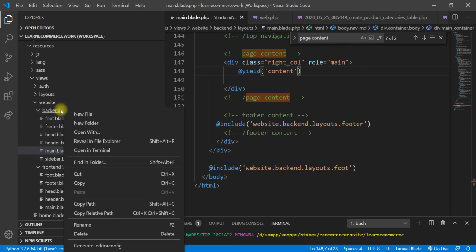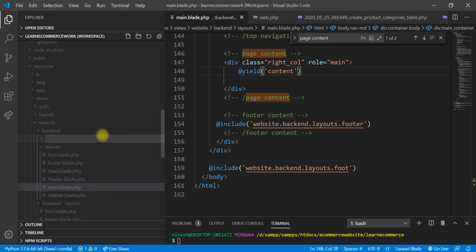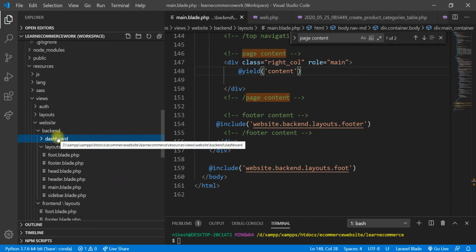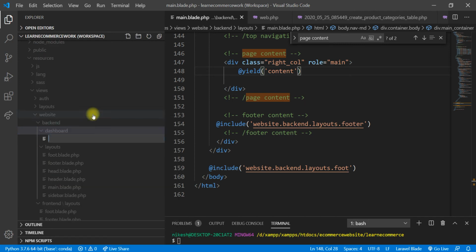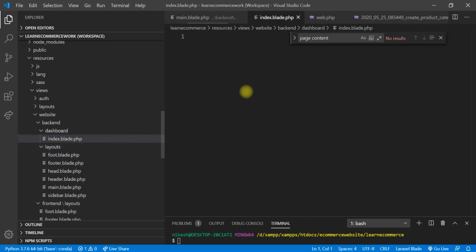Let's make one folder in the backend called dashboard. Let's make one file named index.blade.php.